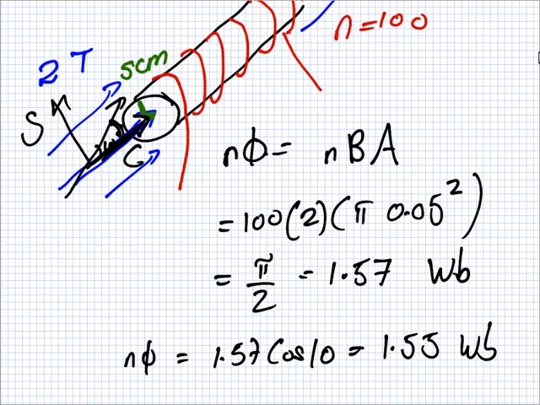No, what we're looking at is how many Webers go through the rod. So the magnet is perpendicular to the face of the rod. So this one is parallel to the face, so we don't care about this one. We only care about this one because it's perpendicular to the rod. I know why you're thinking that, because the magnet is going this way, but that's for force. There'll be no force in this direction with the magnet. You're right, but that's not what we're doing here.